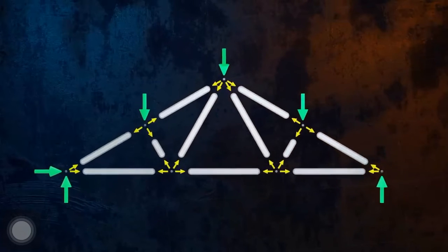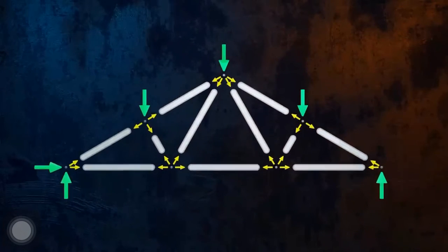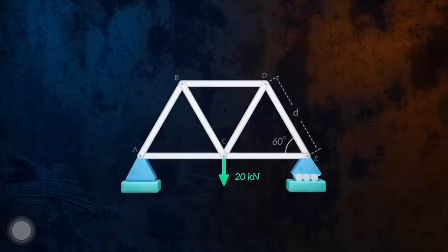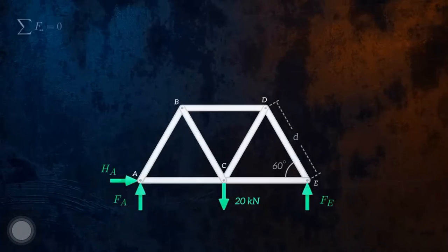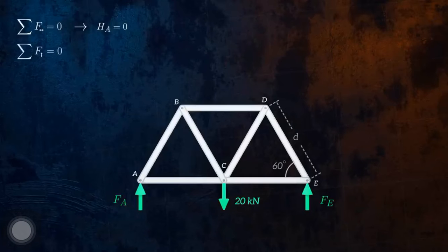Let's work through an example for a slightly simpler truss. First, let's draw the free body diagram and determine the reaction forces using our three equilibrium equations. Taking equilibrium of the horizontal forces, the horizontal force at joint A must be equal to 0, because it is the only force in the horizontal direction.